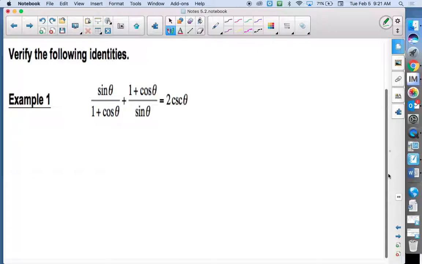No. Aw. All right, so if you look at page 15, just look at the problem. Our goal is to get it down to 2 cosecant of theta, or you could try and start with 2 cosecant theta and get it into that evil problem on the left. But just kind of see, what do you notice? Which side would you work with? I feel like it's pretty obvious you'd want to work with the left.